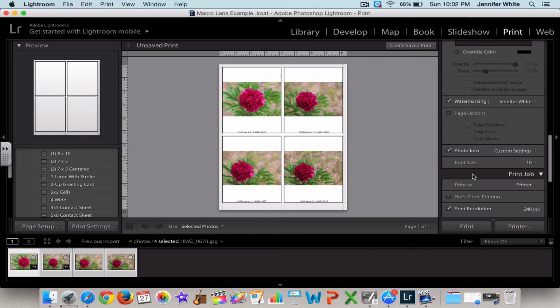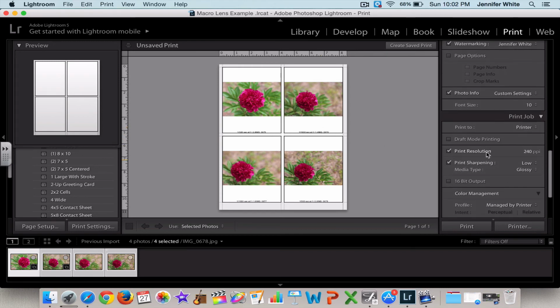Once you're done that, down here, print job, print resolution, 240 ppi stands for pixels per inch. Usually we do 300 dpi, dots per inch, but for the purpose of this activity, we can just leave it as 240 ppi. Also here, print sharpening, we've got it on low, media type, glossy.